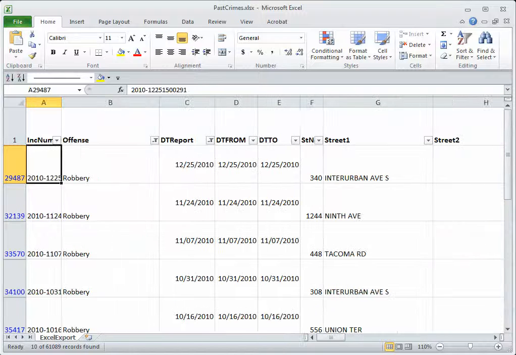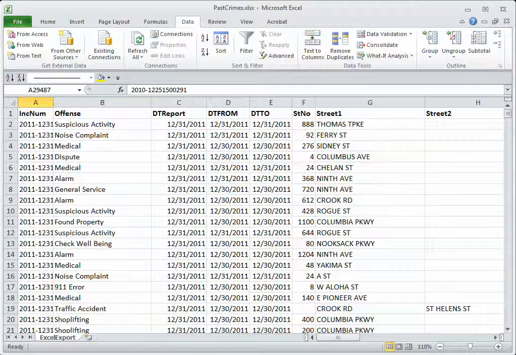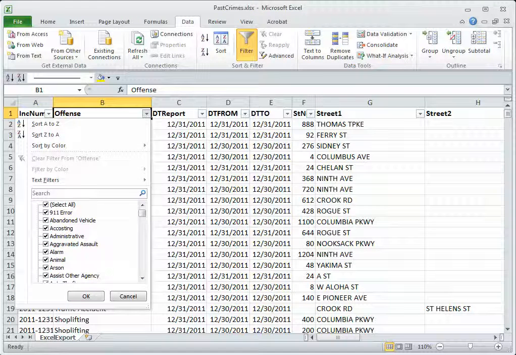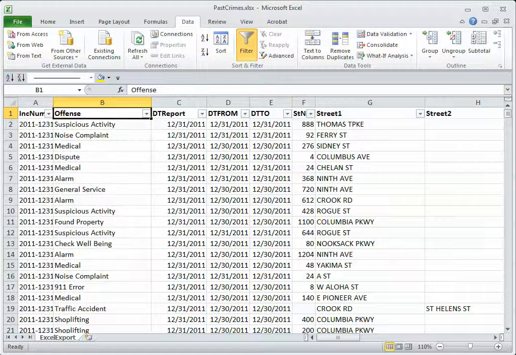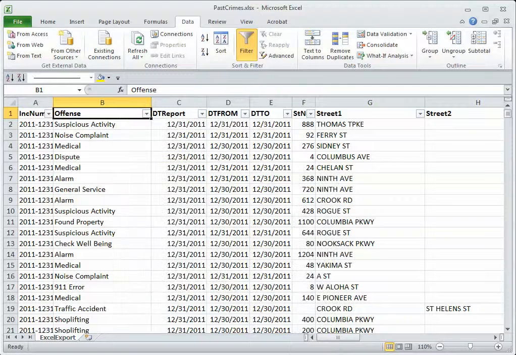Okay? That's a very quick crash course in filtering in Microsoft Excel. Again, you start with your raw data, you turn on the filters here on the Data tab, and with those filters turned on, whatever field you feel like filtering, whatever field you feel like limiting your search results to, you can simply click on the drop down and either do an exact match filter using the text boxes, or for number fields and date fields, you can do a number of different filters based on the date. Okay, where between, equals, greater than, less than, and so forth. I hope that gives you enough information to go on.